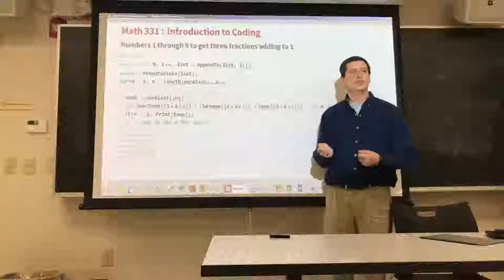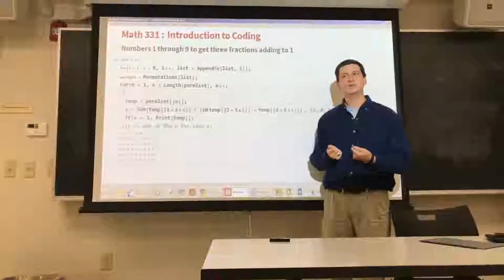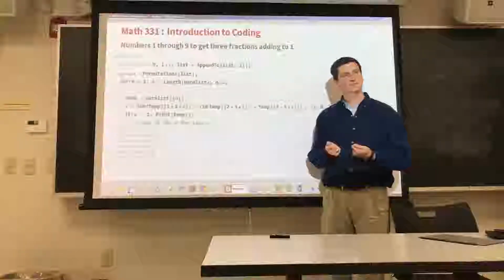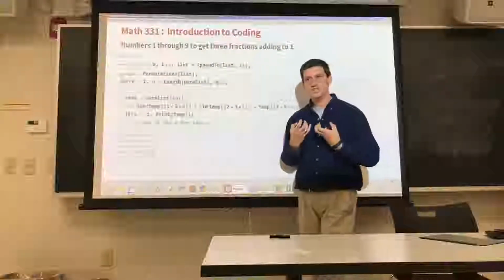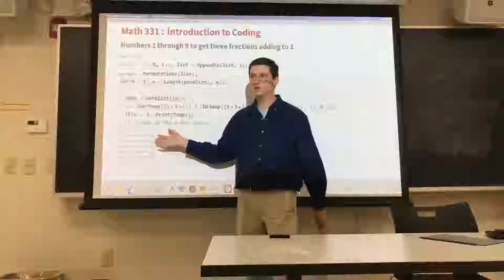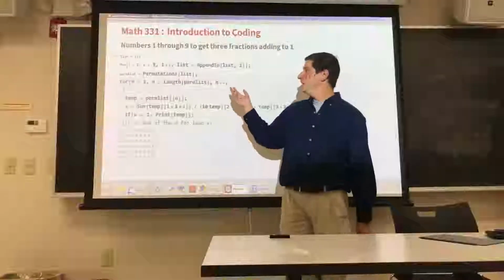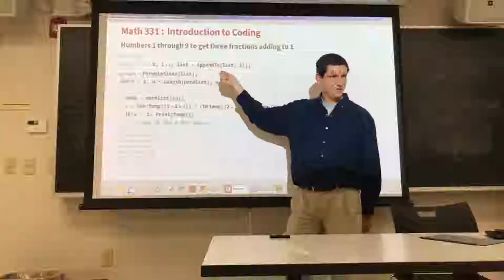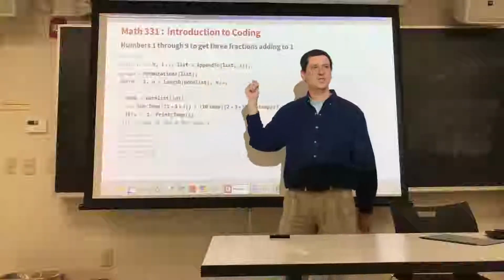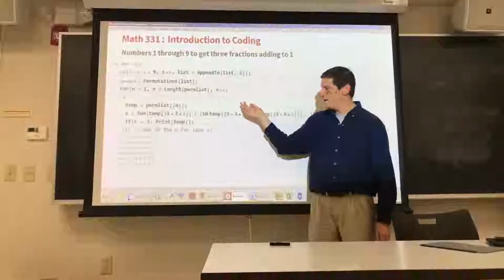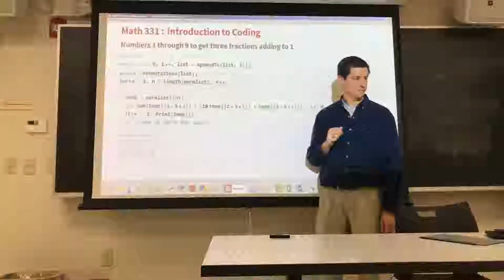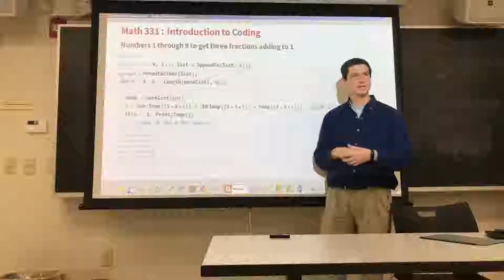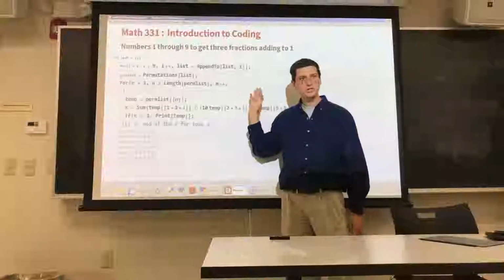Do the number of answers have to be a multiple of 6? You always want to get a sense of how things are. Why should the number of answers be a multiple of 6? Yeah, how many ways do we have to order the 3 fractions? We have 3 ways of choosing which one is first, then 2 ways of choosing which one is second, and then 1 way of choosing which is third. So there have to be 6 answers. So this is the very simple code to do something like this. Okay. Any questions about this problem?